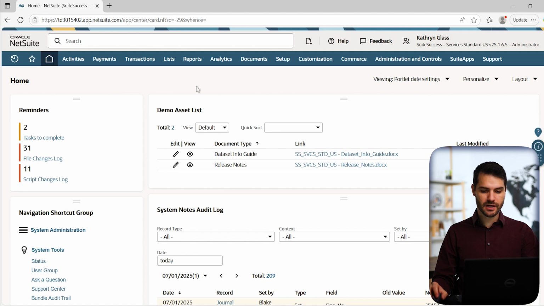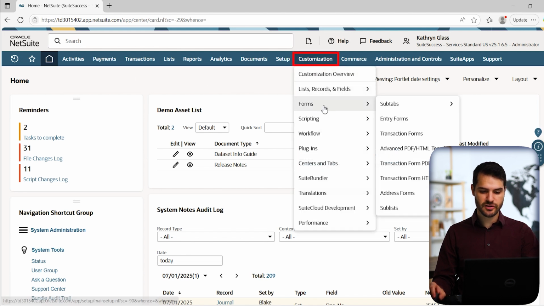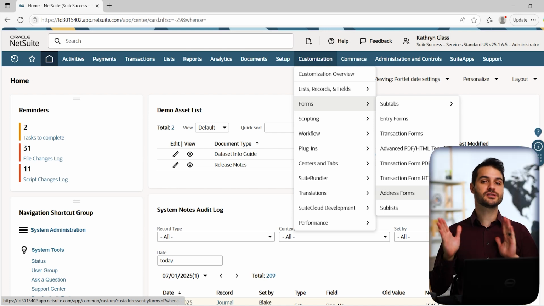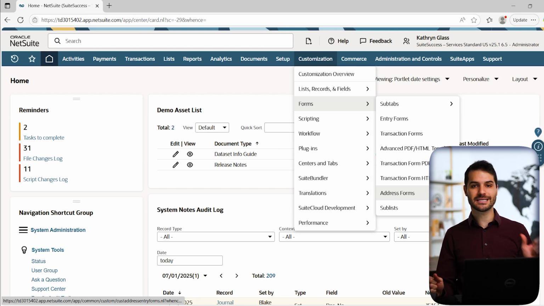Now let's actually dive into NetSuite and take a look at these things. All right, so here we are in NetSuite, and we're going to come up here to Customization, down to Forms. And you probably notice right from the get-go, there's a lot of different forms here. So why is that? I've described printed forms as being basic and advanced PDF. So why do we see 6 different types of forms here? Well, the reason for that is because when we're talking about NetSuite, there are 2 uses of the word form. You can have forms like we've been talking about in this video for printing and emailing, and then you can have forms that are attached to records.